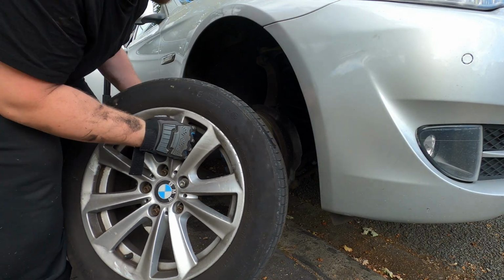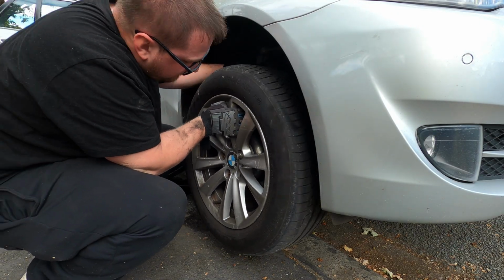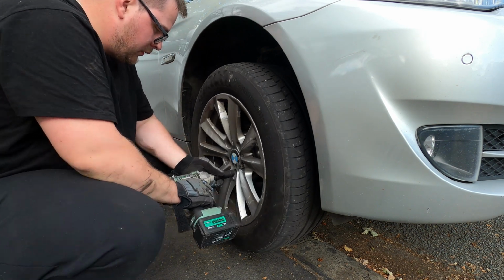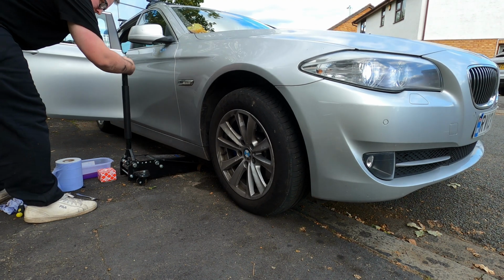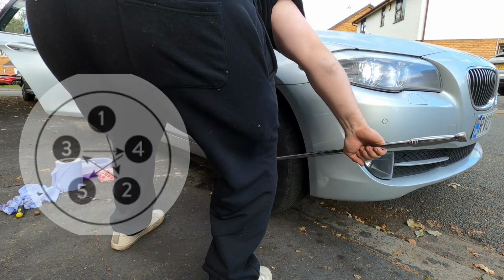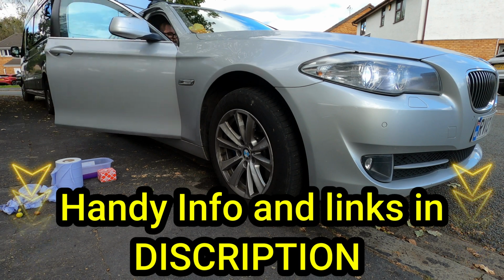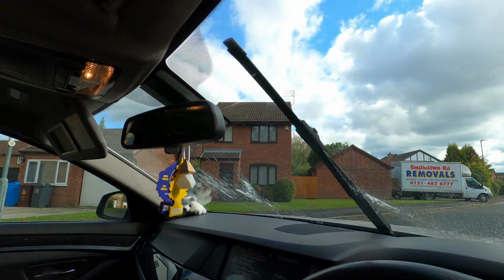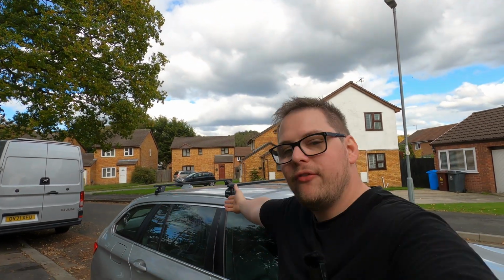Now we can put the wheel back on and drive the bolts in. Finally, lower the car down and tighten the bolts in a cross pattern. Another successful repair for me, and look at that. It's working beautifully.